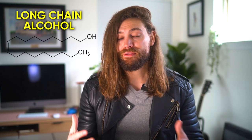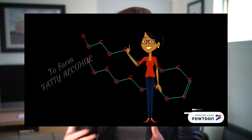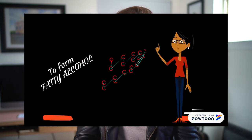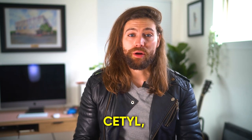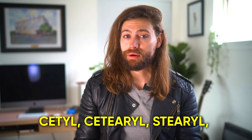Then you have the long chain fatty alcohols. These alcohols have 12 or more carbons per molecule, which makes them oilier or fattier, and they're incredibly moisturizing for your hair. They also function as amazing emulsifiers, which help mix water and oil so the conditioner can spread easily throughout your hair. These molecules are too large to penetrate the cuticle, so they serve as an occlusive, which helps seal the cuticle so it can lay flatter. Examples include Cetal alcohol, Ceteral alcohol, Steril alcohol, and Laurel alcohol — great for all hair types, even curly hair.